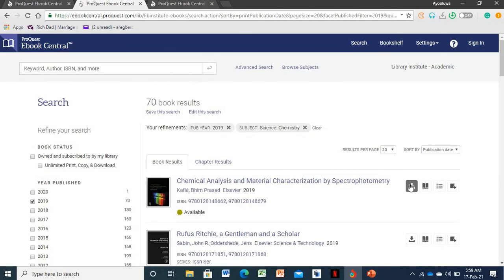Let me take you to this page. Take for instance, I'm interested in this text now, I can download this book by clicking the full download. But the question is, why do you need to download the full text? Since access is perpetual, and you always have your internet service ready on campus or anywhere, you can always access this book. But if you want to download the full text, why not go ahead and download the full text of the book?